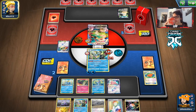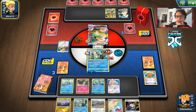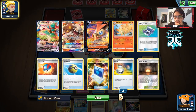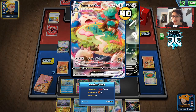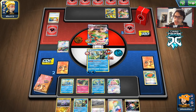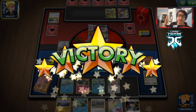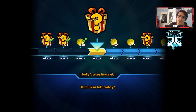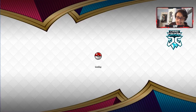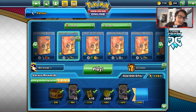We have a few ways we can take this thing down — we have access to Aerodactyl, and we can even use Mimikyu to hit for 210 with a full bench, which is a lot of damage. We're pretty much going to pray they don't get a Bolt Picks down. They didn't find the Welder — they weren't drawing very well. We're able to finish them off and we do get a Unified Minds pack!